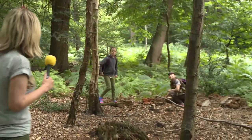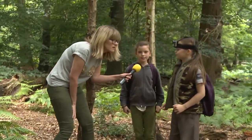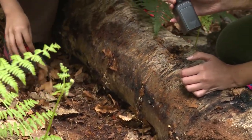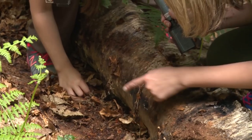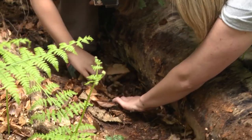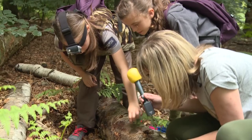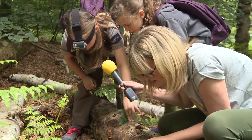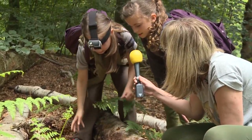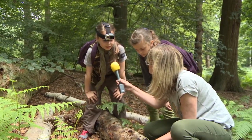I found some people over here who were getting involved. Lola, Jemima, hi! Tell me, what are you guys doing? We're looking for insects and animals. You guys have to get your hands a bit dirty here, right? Yeah! Oh hello, I can see one — there's one here. A different type actually, yeah, they wiggle about a lot. What else is going on down here? Are they all hiding in here? Yeah, there's a few worms that have just gone in, slugs and... we should really get sticky and search! So why do they hide under here? Because it's dark and damp and they feel safe. And if it's there for a long time, lots of bugs just go and hide under there.